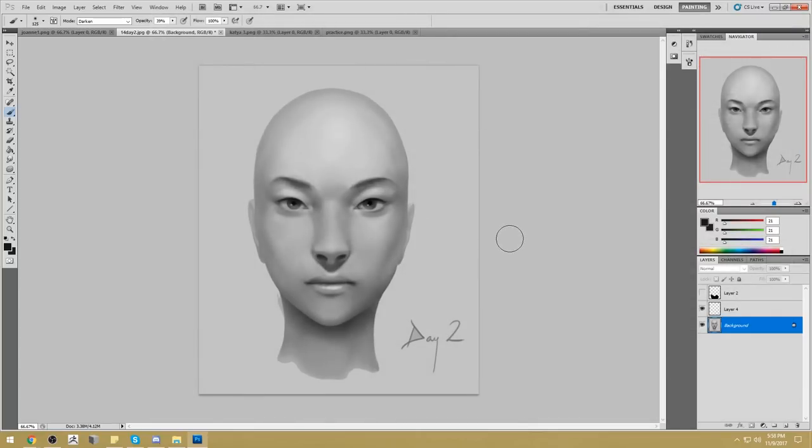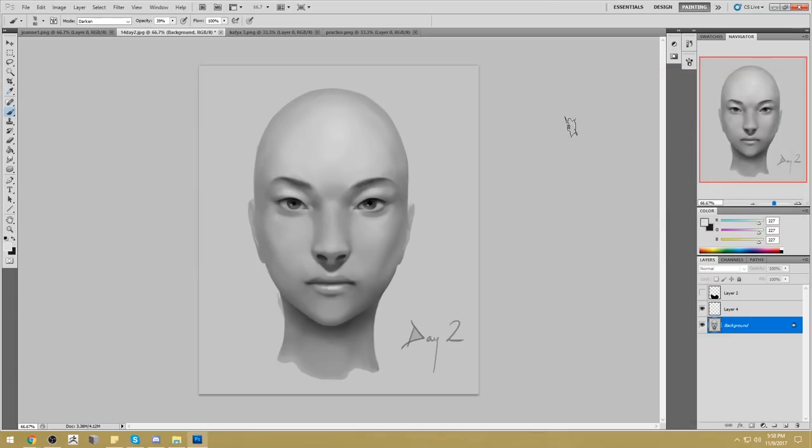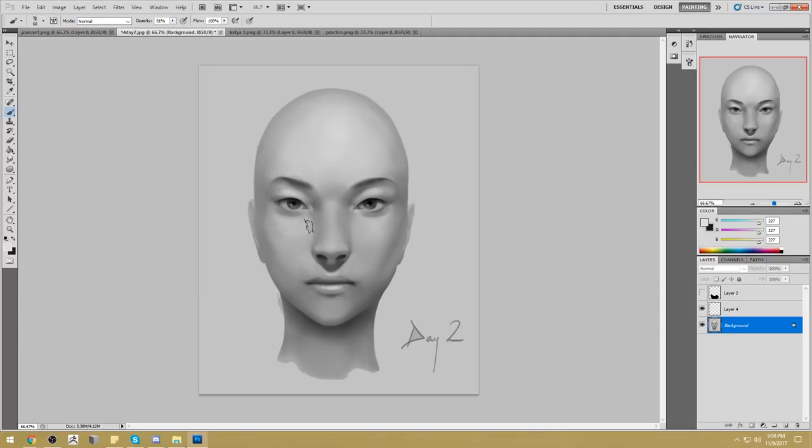Okay. So as for everything else, let's start to bring in some highlights. We're just trying to use the same kind of highlight that we see in Portrait Studio here. And for those who don't know what Portrait Studio is, it's a software that is designed to generate references for you using models.